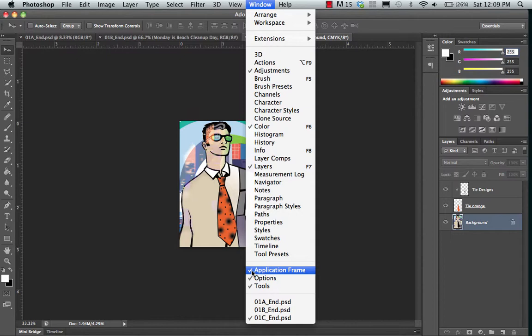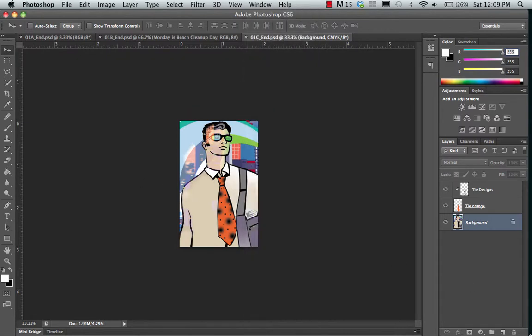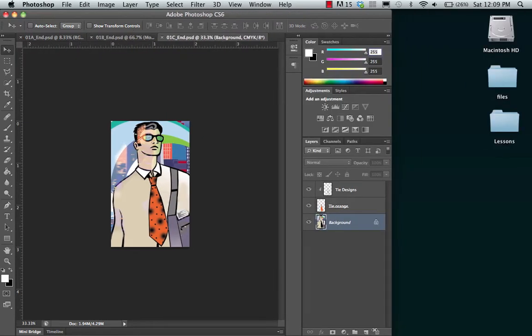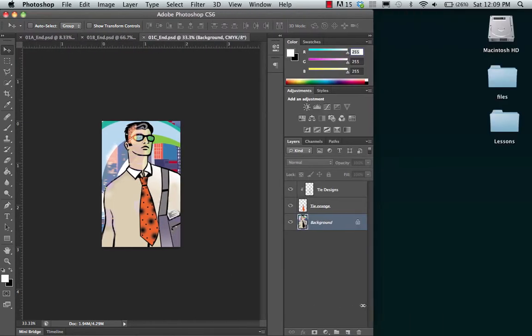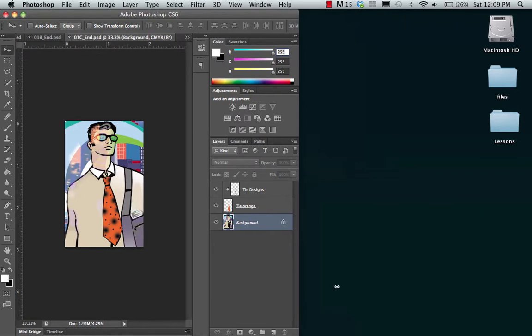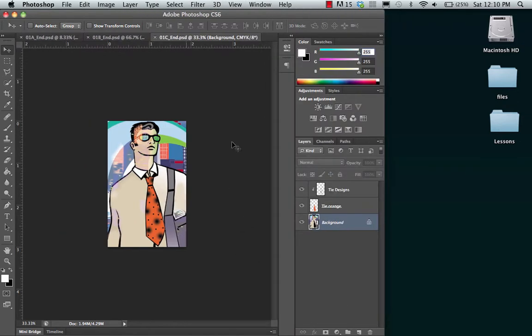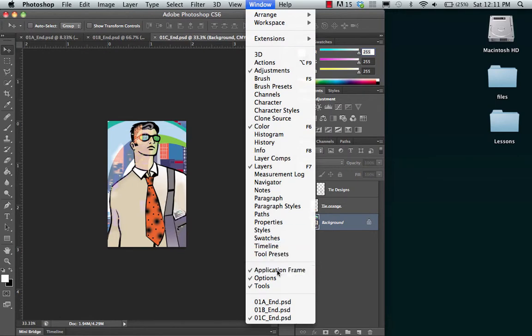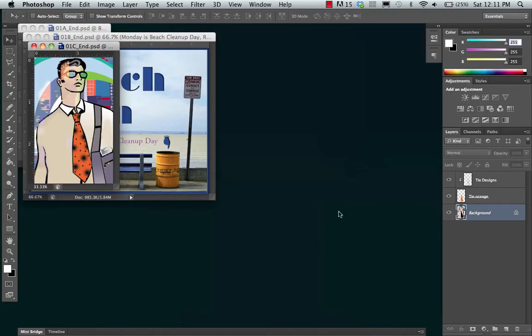It fills the screen, and it's also going to scale the entire Photoshop application window together. So you might be wondering why I'm bringing this up, and that is because it used to be a default behavior on Apple computers and some previous versions to not have the application frame be visible. Instead, you would see the background of your desktop. So if I were to go up to Window and take that off, you would see all of the stuff that is back here behind.